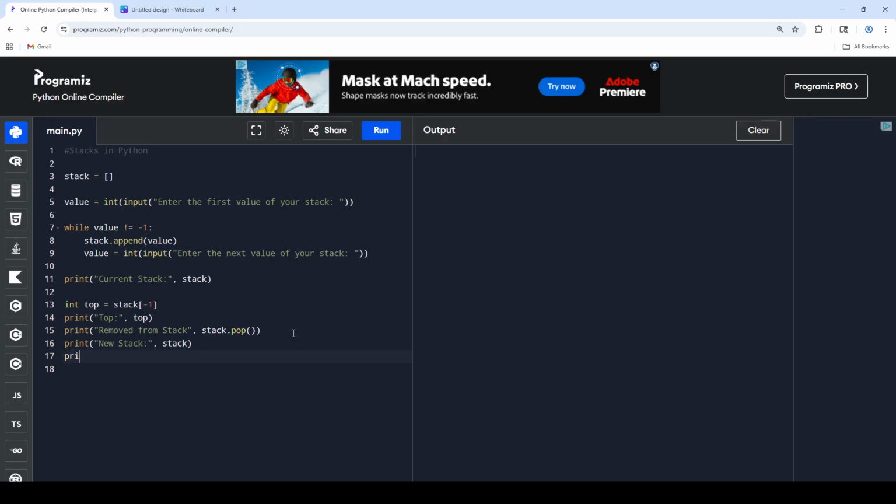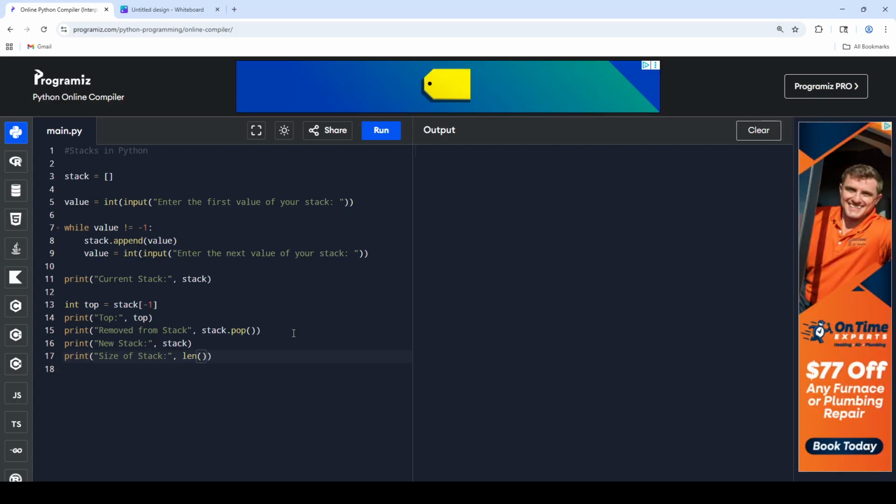And then we can print the size of the stack as well. So the size of the stack would just be the length of the stack. So we use the len function right here to get the length of the list of the stack.